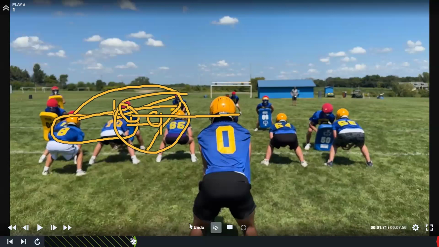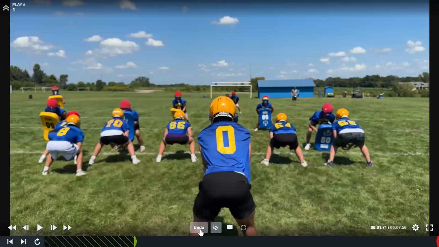But it is a combination block, which means you are working together. It's the same thing with the center and the guard. There's a zero technique. The center has his base block and the guard has his drive block. These two guys are working together for the down lineman and the first backer inside.